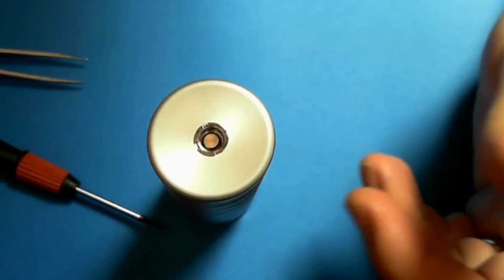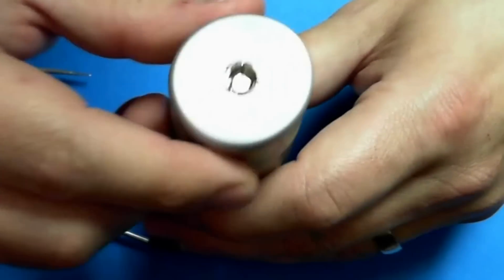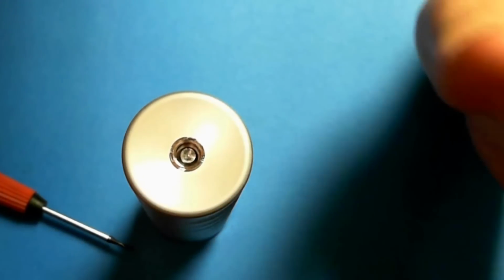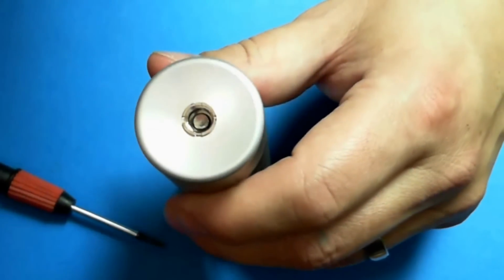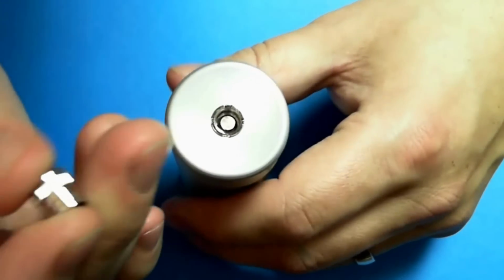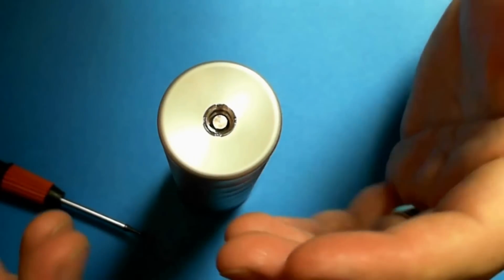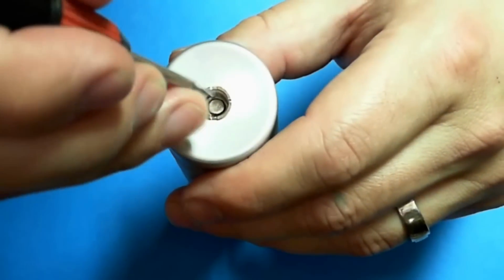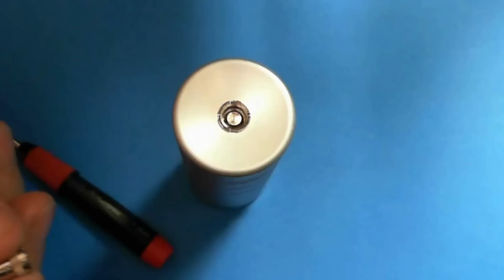Alright, this is how to change your insulator on the BAM, and most any other mods, APVs, whatever you like to call them, devices, with just a standard press-in type 510 connector. And I'm shooting this video for someone who bought a BAM overseas and they're actually having a problem because their insulator, the silicone insulator, split on them. So this is a little instruction on how to fix this.